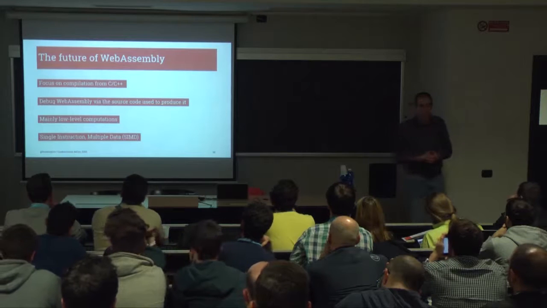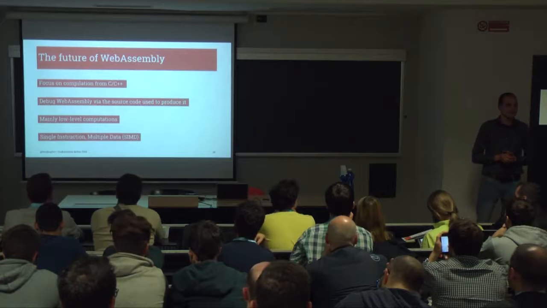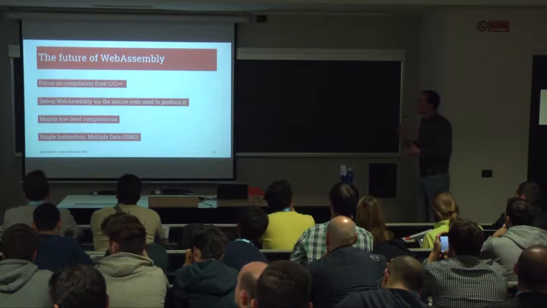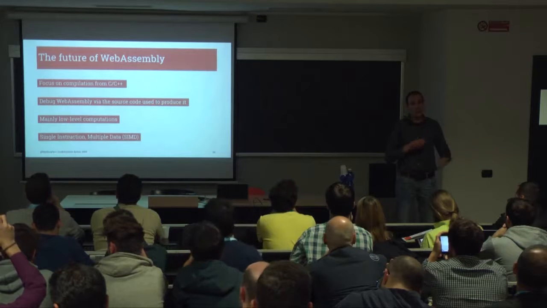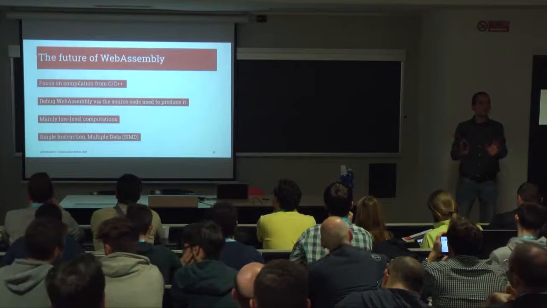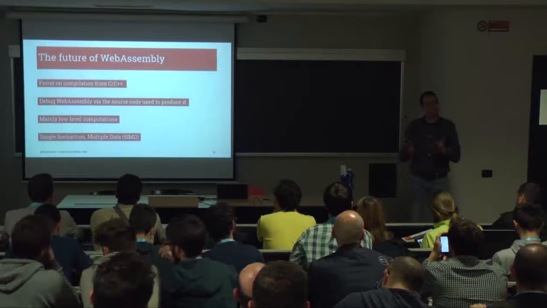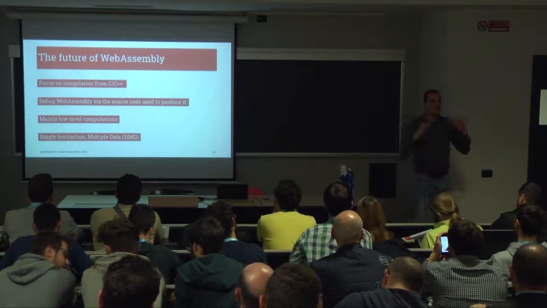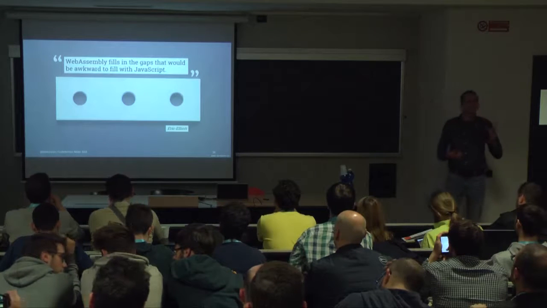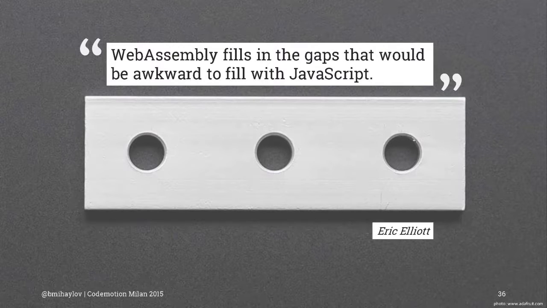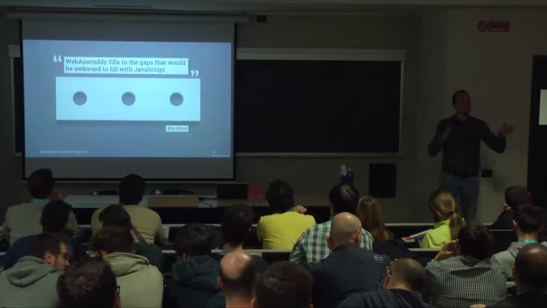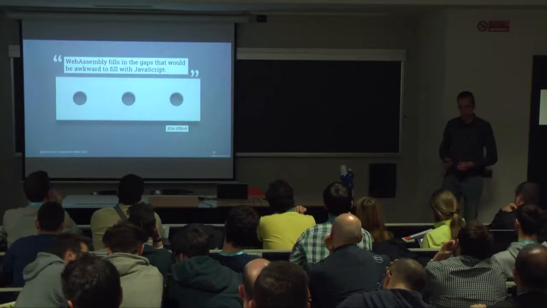So what is going to happen now? As I mentioned, this is still a prototypical phase for WebAssembly. The main idea is that it should become a compilation target mainly from C and C++ code. It is going to support mathematical operations, and the future is going to bring the so-called SIMD. Basically, we want to be able to use parallel instructions. If you have many computations and they're independent, of course, we could execute them together in parallel. This will give us a lot of performance benefits. WebAssembly fills the parts that are a bit awkward to do with JavaScript today. JavaScript is still helping us with client-side logic, communicating with the server and web services, and doing some animations. WebAssembly is going to fill the gaps that are not really nice to do with JavaScript.